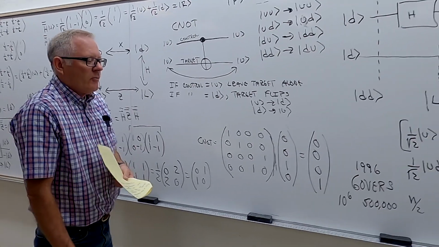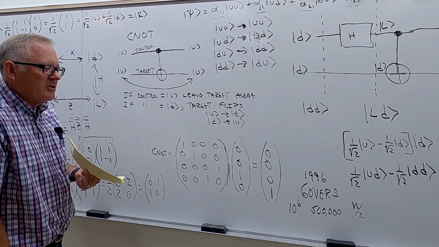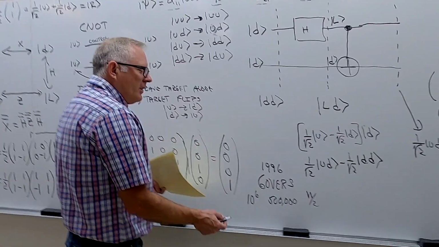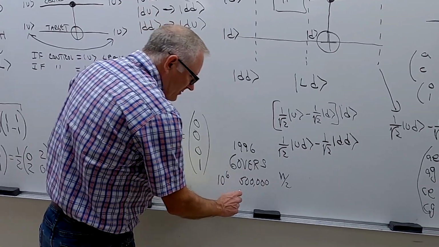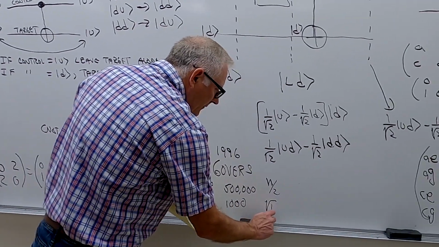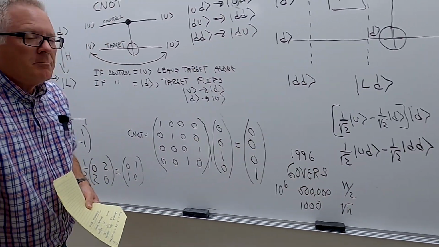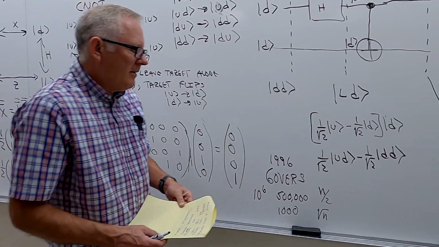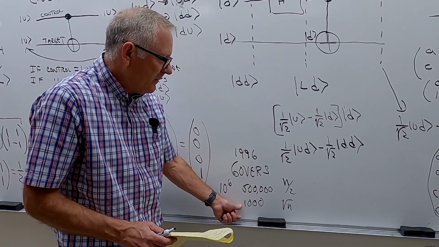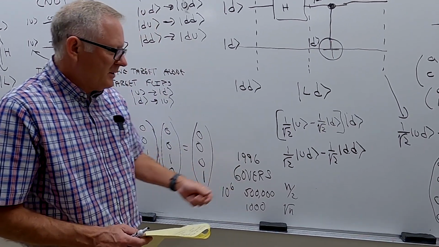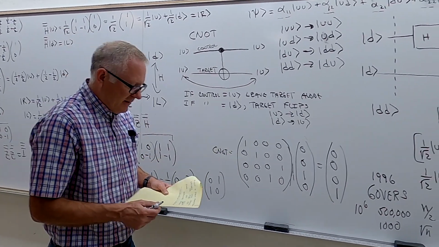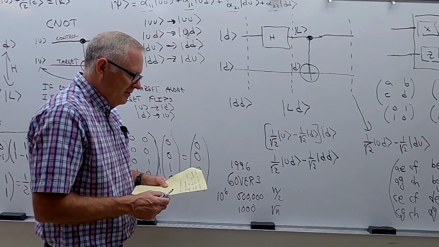But with a quantum computer, you don't have to search 500,000 to get the same number. You only have to search the square root of the number. So the square root of 1 million is only 1,000 places. So it goes as the square root of n, which is much quicker. And if you're looking at trillions, here you'd have to search 500 billion. Here, it's just 1 million. Big difference, especially when this number gets really large. So that's one routine that makes searching a little bit easier.